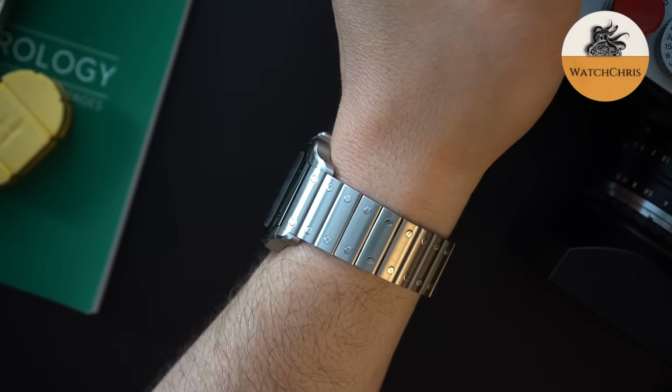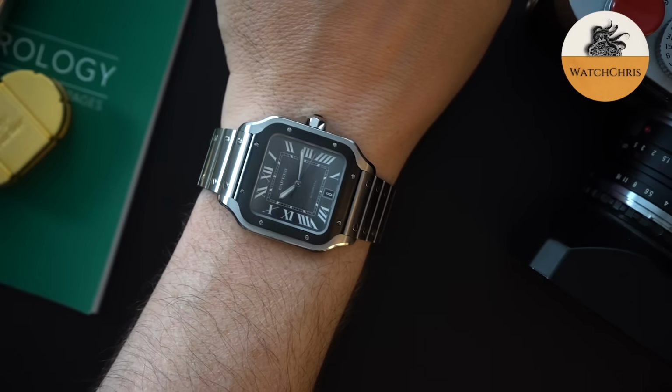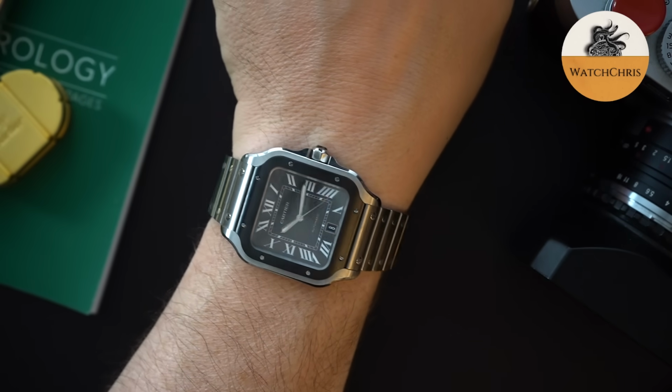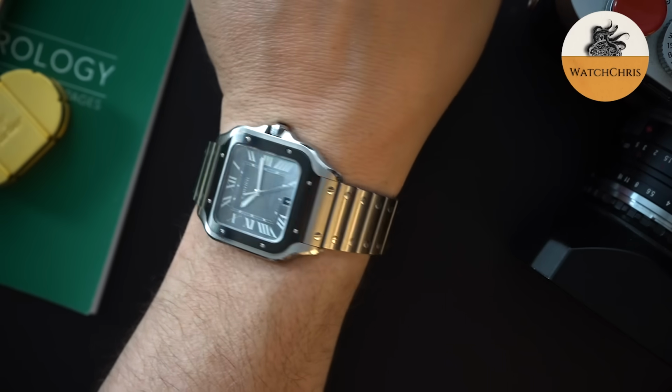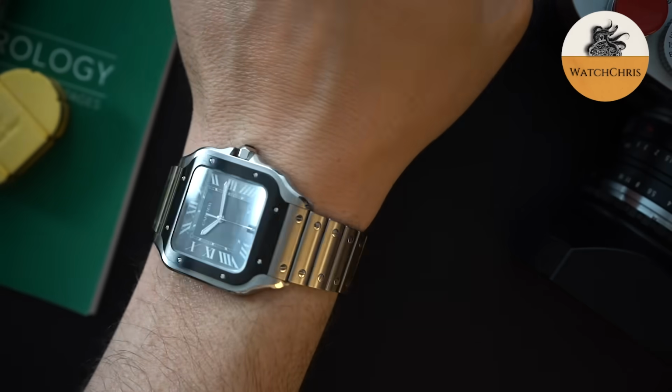But the first thing I want to show you is how thin it is to the wrist. So versatile. This is a watch that you can take on vacation. You get a strap with it. You get a bracelet. It's very easy to change in between them. Also, you get 100 meters of water resistance. You can go swimming. You can do whatever you want with this watch all day long.